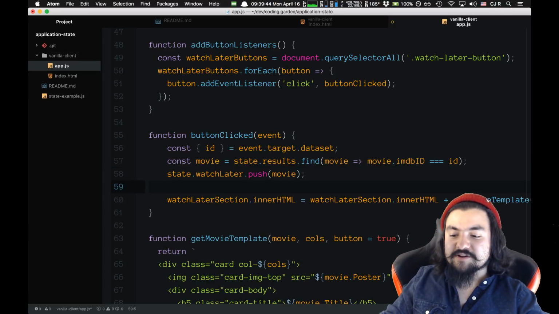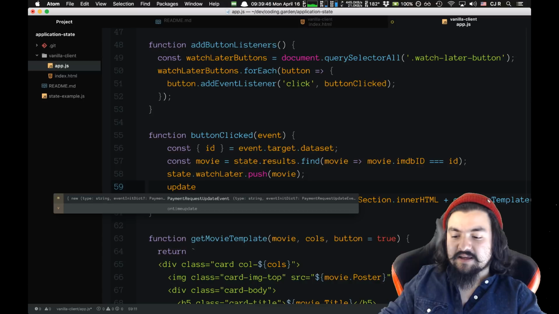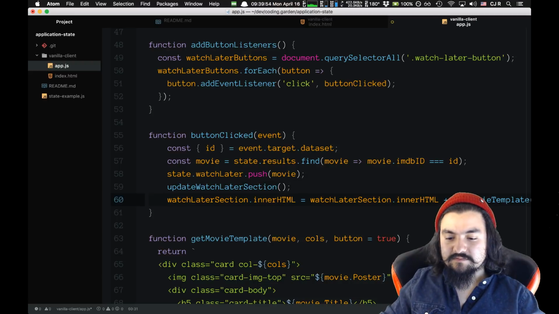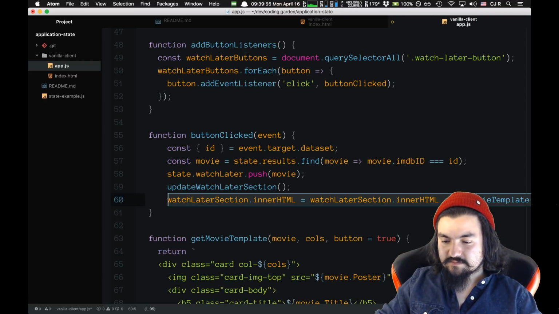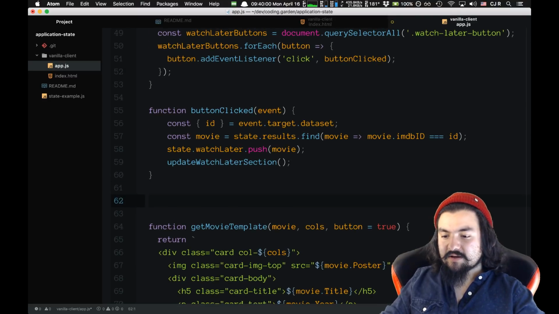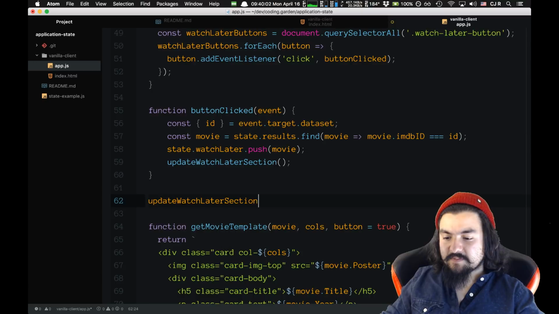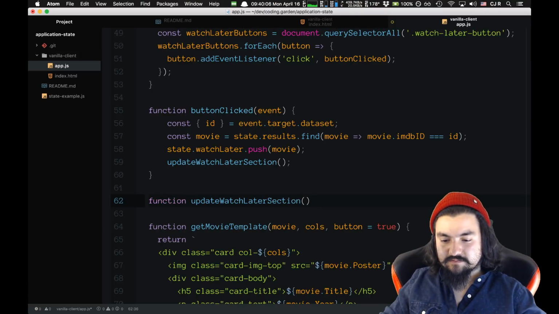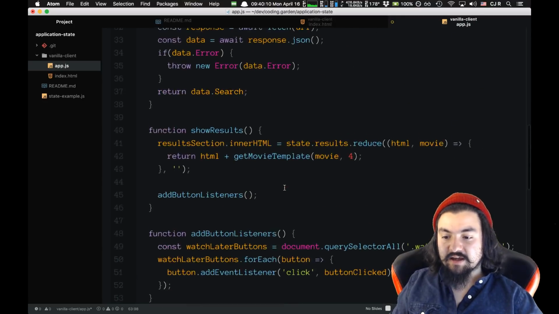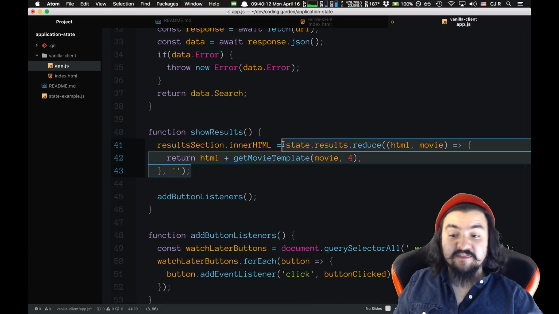And then we'll call a function, let's say update watch later section. And the update watch later section is going to be a function that essentially does this, right?